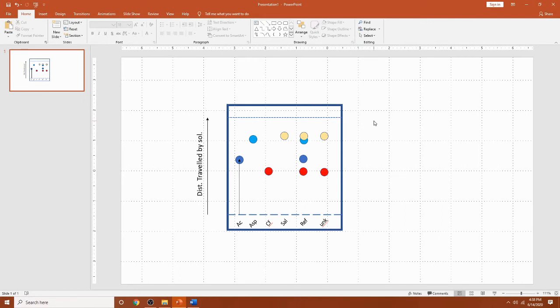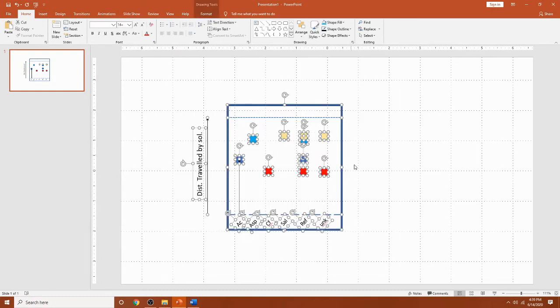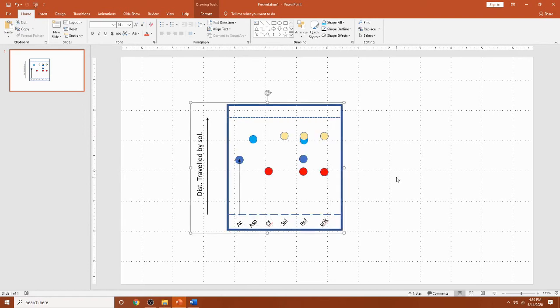You want to make sure that you group everything you have, all the drawn figures, together. You want to bring this whole unit as one unit. In order to do that, make sure to left click outside, not inside. Left click and drag across, and you notice it will select everything: text, arrows, circles, everything. Point the cursor on the circle or one of these objects. You will see the black cross arrow, and right click, and you want to group everything together as one unit. If you don't group it, when you try to move it, it will all fall apart.